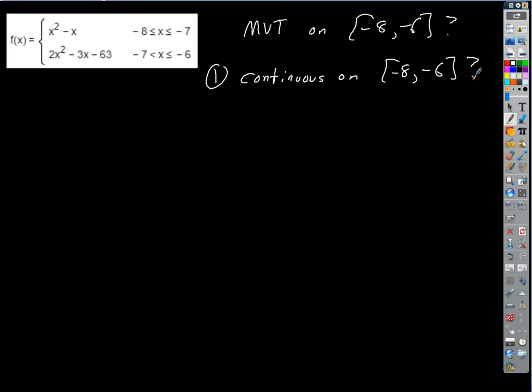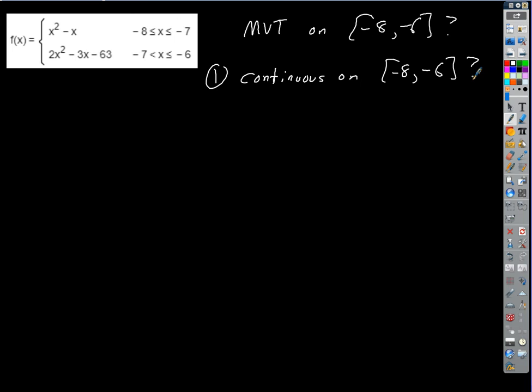How do we tell? This is kind of an important concept to make sure you can make these connections. We talked a bunch about this, but it's been a little while, so I wanted to make sure we hit this again briefly. How would it not be continuous? The only place it would be discontinuous would be at the boundary, at -7. How would you know? What's the concept that's going to tell you whether it's continuous or not?